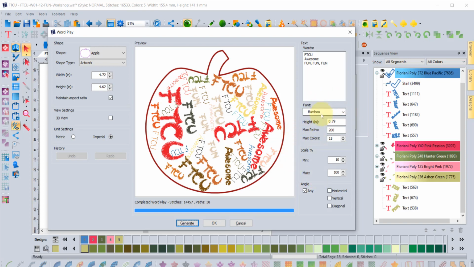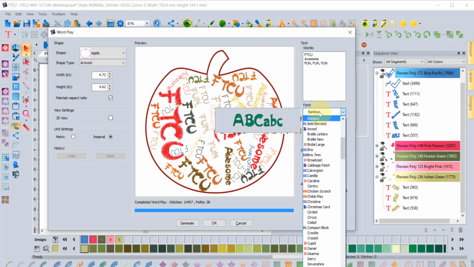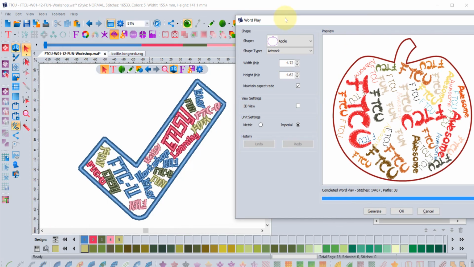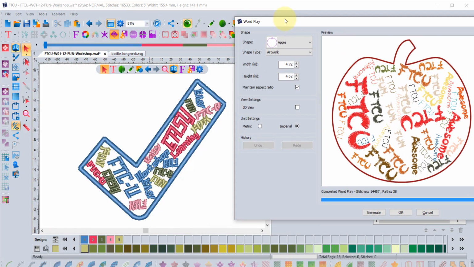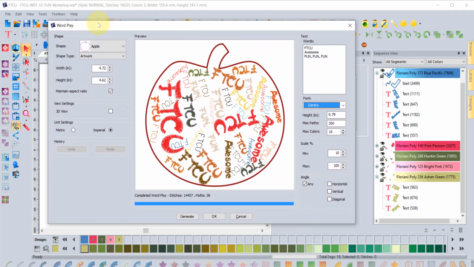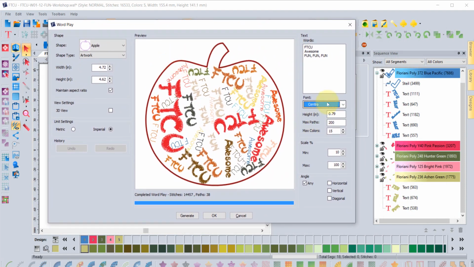Other factors that I can control. So first of all, the font. You could choose any font that you want, and whatever font you choose, all the words will be in the same font. You can change the fonts afterwards. If you noticed the check mark that I had at the beginning, there were several fonts that I used in that, but I did it afterwards. You start out by choosing one font to begin with.